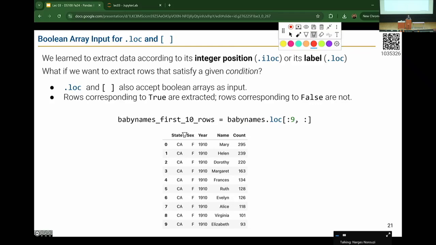So in this case, I'm going to switch to a new data set. This is a new data set of baby names. This is the data set from Social Security that has the names of the babies who were born in California, and the original data set has all the states, but we're looking at only California.